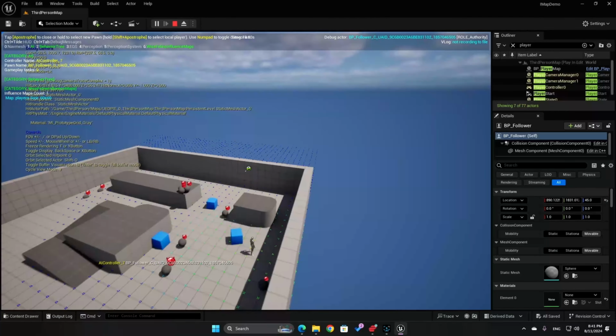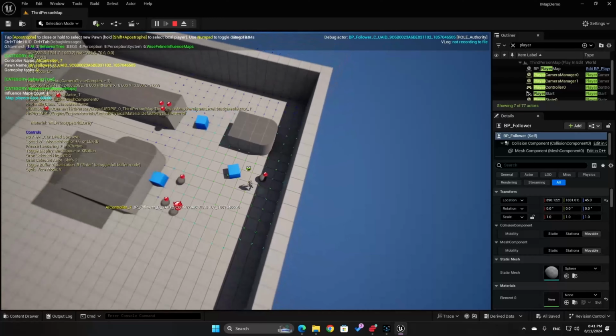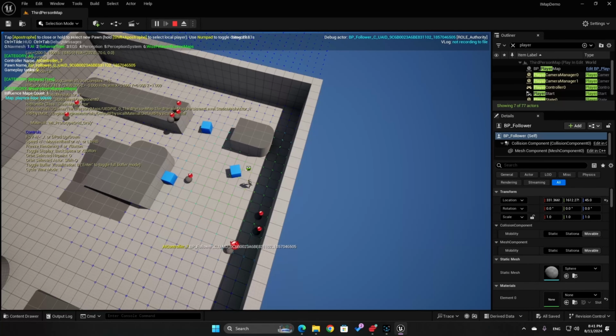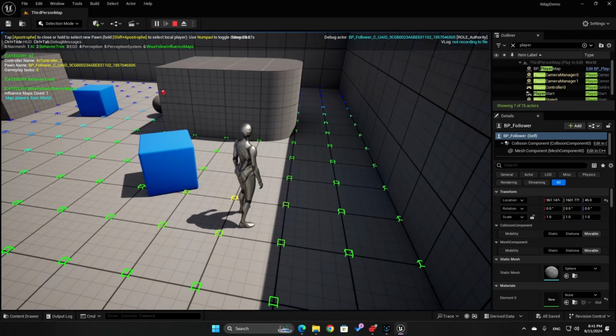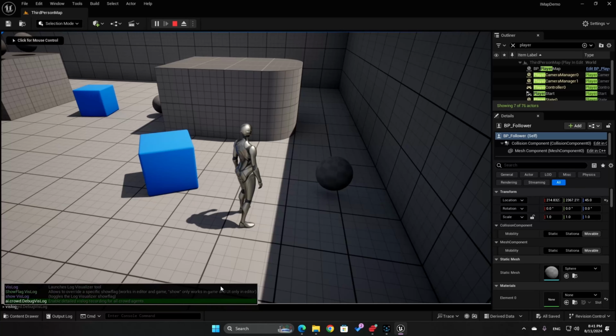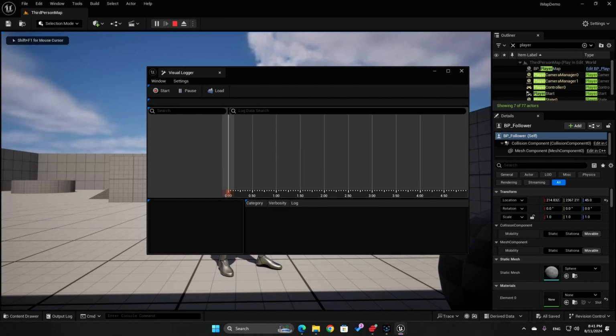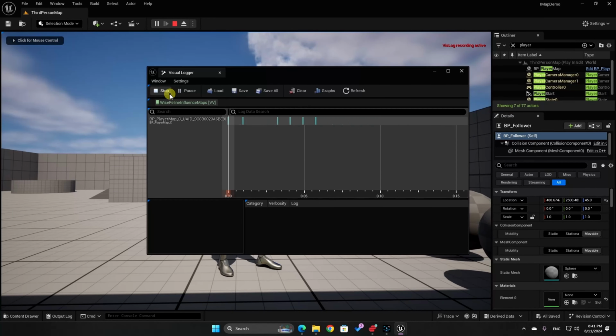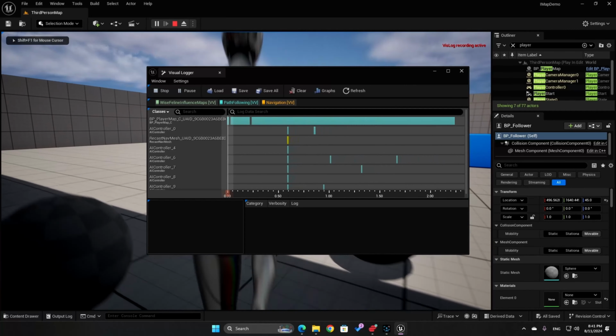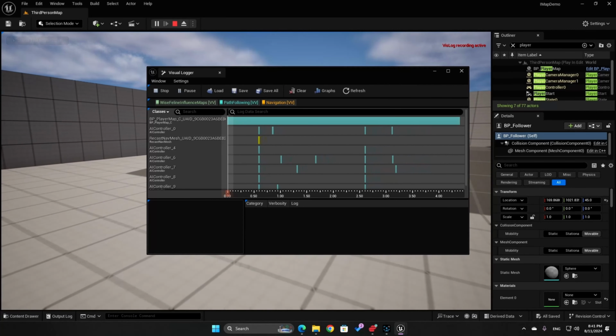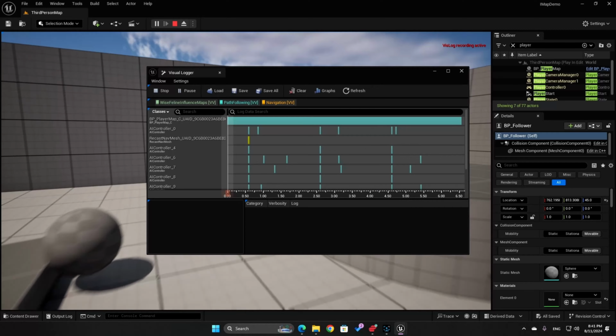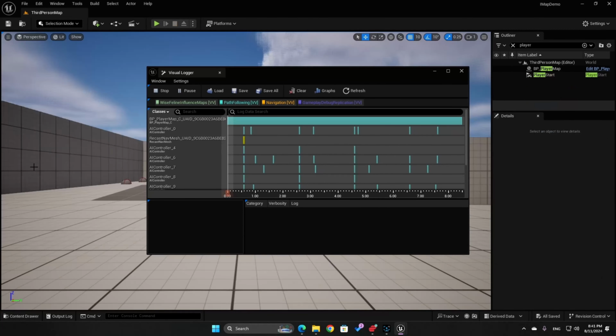If I look at it from the top, it's more obvious, but a better way to visualize would be to use visual logger, and as I move, this will change as well.